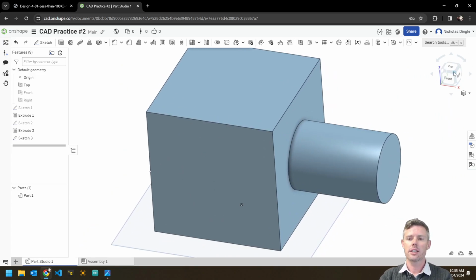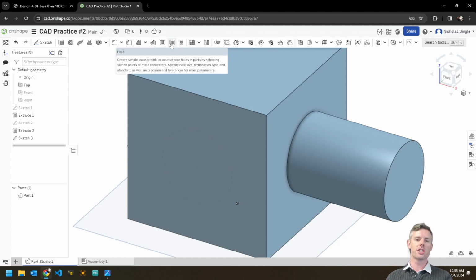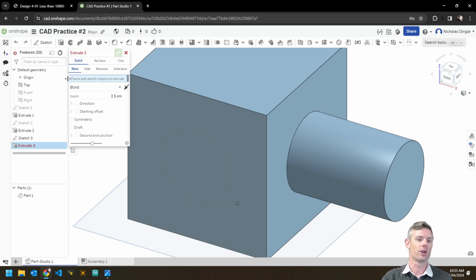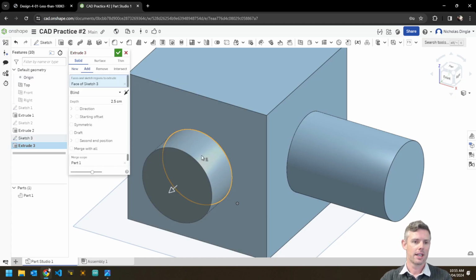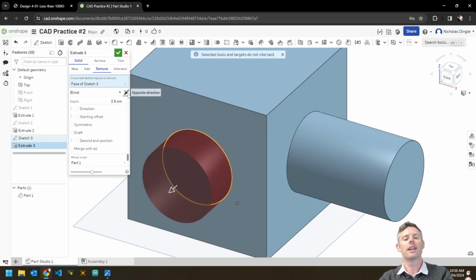So the next thing is it might be tempting to come across these options and go, which one are we going to use? Now, when I first started, I always thought you would choose the hole. However, the hole operation is actually more for if you want to drill a hole through an object, and you can even put in countersinks or edges to it. We don't want that. We just want a simple hole pushed into our cube. So we're going to extrude again, believe it or not. Select this face here, and instead of adding, we are now going to remove. And the great thing is it automatically pushes into our cube because we chose the remove option. You can obviously change the direction, but it'll give you an error to say, well, there's nothing to remove. What are you doing?